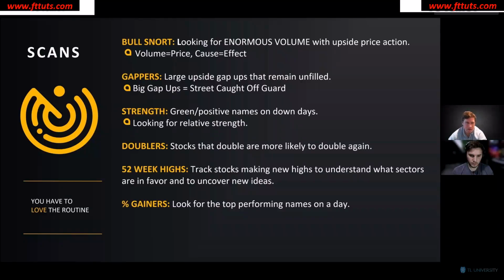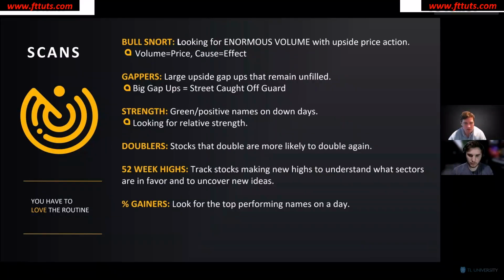So let's say a massive earnings surprise, a big upside beat, and maybe some of the big institutions are under-positioned in that name because they just didn't expect the number to be that good. Or if you trade biotechs, maybe an FDA approval or something like that. Really, it could be anything. Maybe it's a pre-announcement that, again, the street wasn't expecting, and it's way higher than anything people had modeled. And now all of a sudden people are scrambling to get their shares, and it keeps the gap unfilled and then leads to that advance.